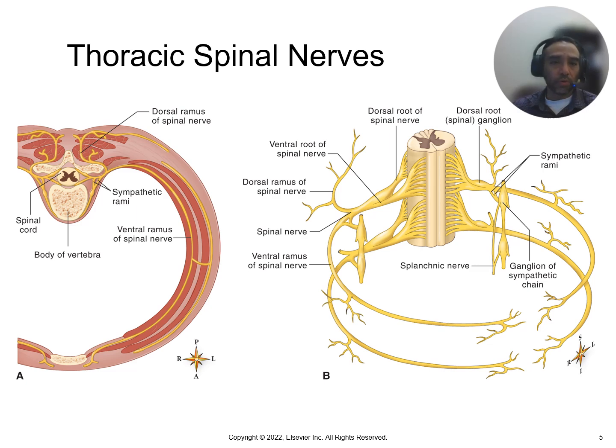We also have spinal nerves. So after emerging from the spinal cord, the dorsal and ventral roots merge to form a spinal nerve. And this nerve is mixed, meaning it carries both sensory and motor fibers. The rami, as I discussed before, we have the dorsal ramus and the ventral ramus. The dorsal ramus is the branch that innervates the muscles and skin of the back. And the ventral ramus, this is the branch that innervates the muscles and skin of the limbs and the anterior trunk. Remember, I also said the ventral rami is a little more complex, so it forms the major nerve plexuses, such as the cervical, brachial, lumbar, sacral, and we'll go into those in a little more detail further along in this presentation.